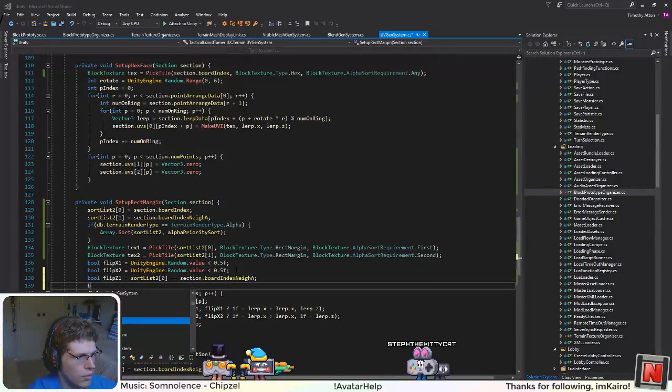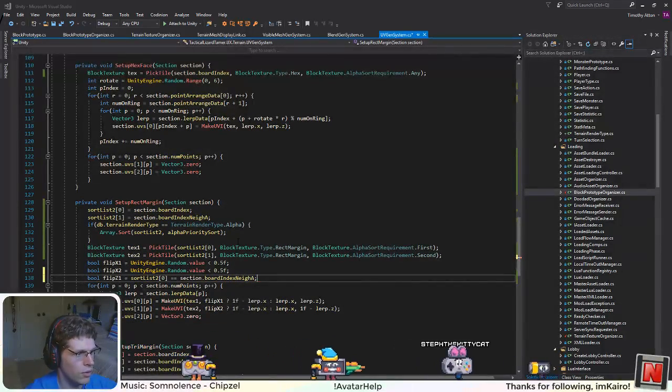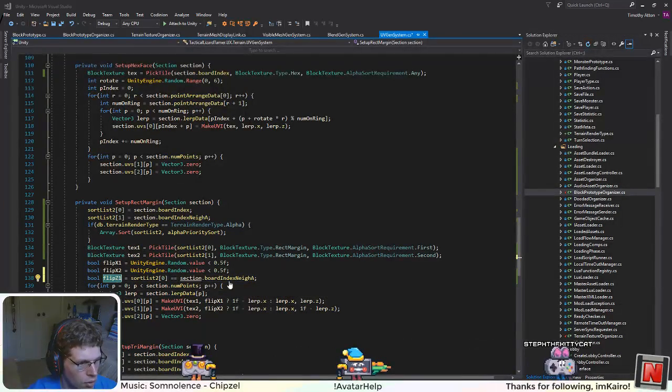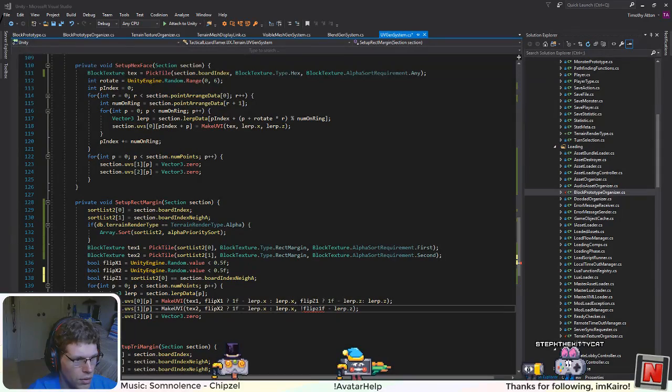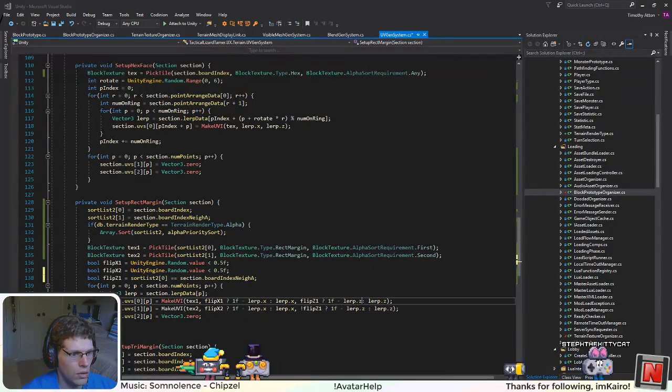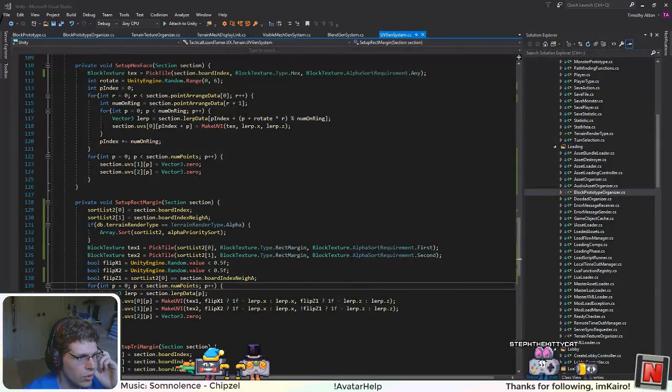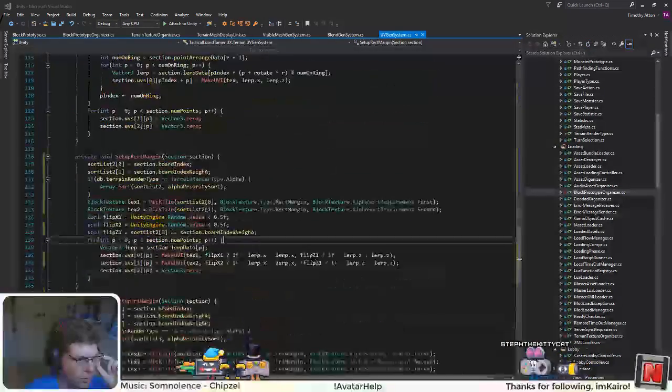And then I guess I can just use not flip Z1 as the same as flip Z2. Okay. So that's a bit messy, but I guess it works. And I'm going to have to change a bunch of code.